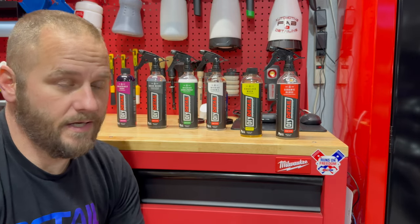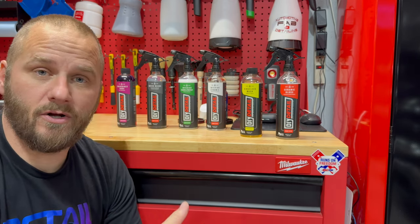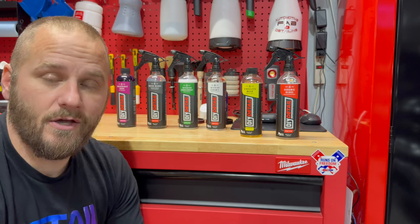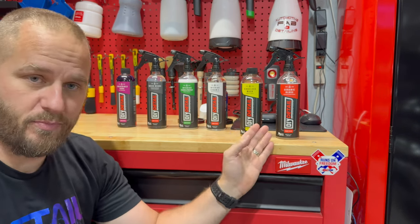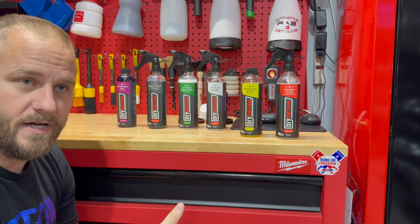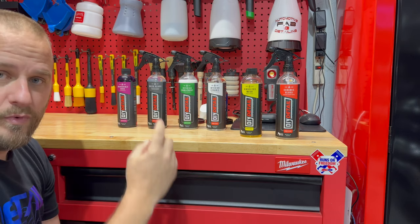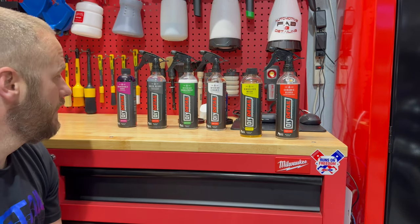The Ceramic Gloss is awesome. Spray it on the surface, spray it on the towel. After the first couple of times I stopped spraying it on the towel and only sprayed it on the surface — wipe it down, it dries up quick. I felt the back of my finger on the panel and the panels are slick, which is awesome. So we added some SiO2 protection to it and used it as a drying aid so we didn't scratch the paint. Both these products — two thumbs up. In the future I will have more videos on these. Quick Beads is a spray-on, rinse-off protection, kind of like a Gyeon Wet Coat but it's graphene, and I'll probably get to that in spring.